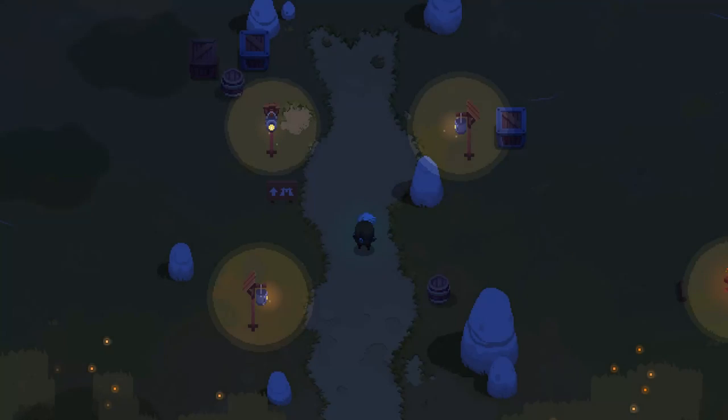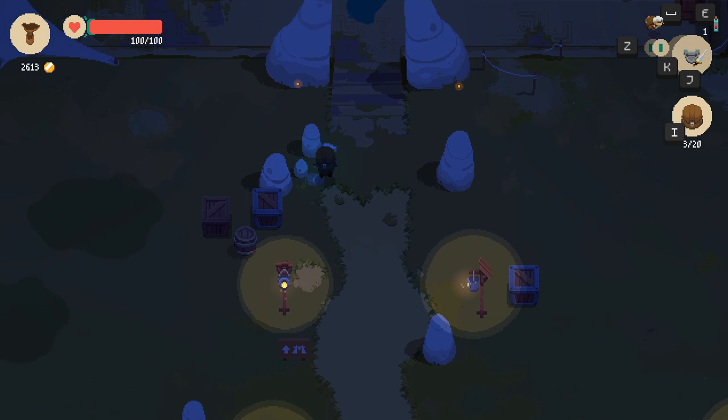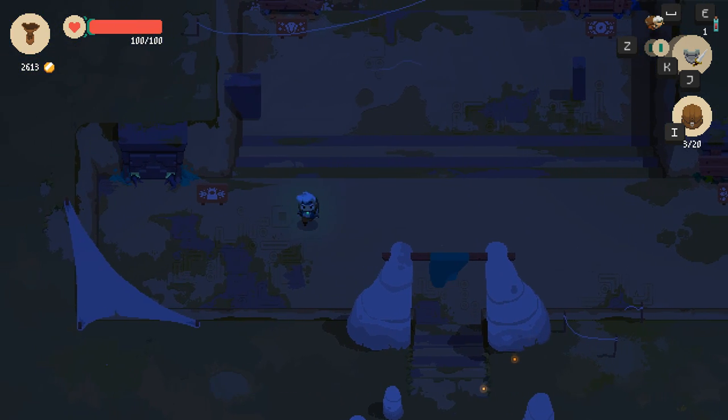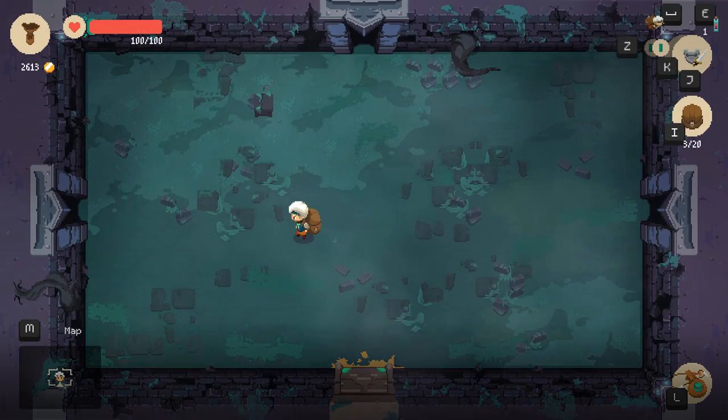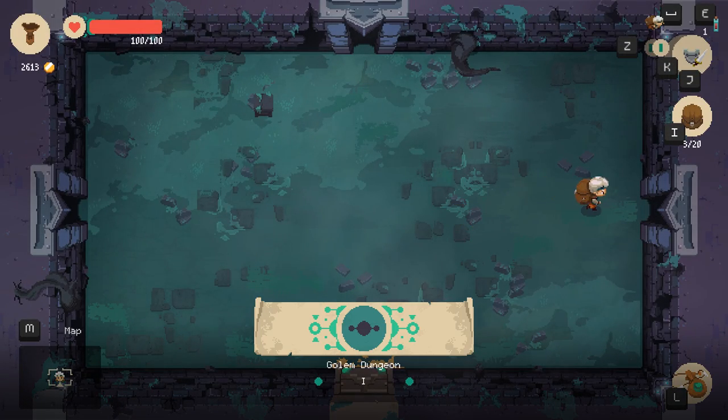All right, so we are going to go back into the dungeon. We now have 2,600 gold, a little more than that. Not a bad day, but we need more. The helm is only 4K, so I can't even imagine what a chest piece would be.